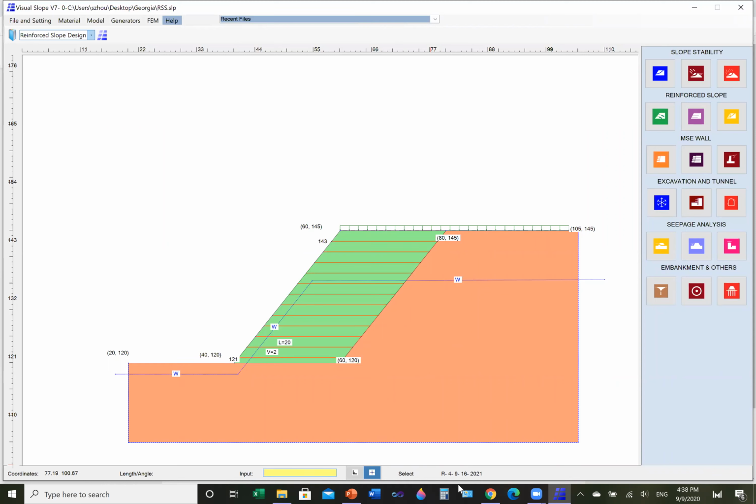Well, yeah, you in the chat, this one. Yeah, go ahead. When I use Phi FEM, where do I look for deformations? Okay, you can look for deformation too. Say I give you an example, but with the previous analysis, you won't be able to see the deformation because it only used a limited equilibrium method to do the slope stability analysis.